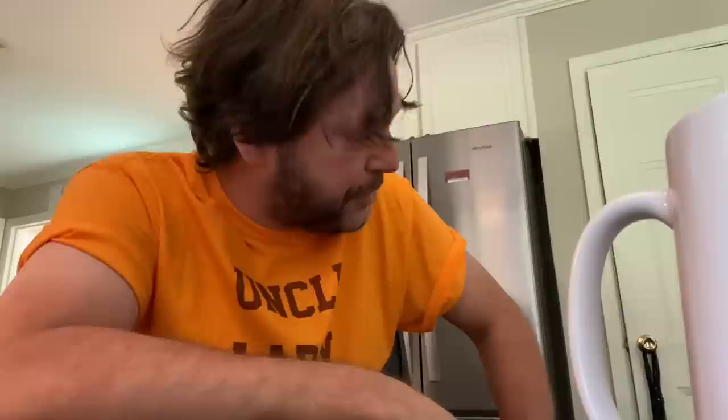There was a '58 Burst, and there was a '62 Strat, and then another Burst — this '60 Tele Custom. They were all sitting there on the couch and he goes, 'Man, look at that — a trilogy of Bursts.' And I was like, yeah, I didn't even realize I brought all three of those today.